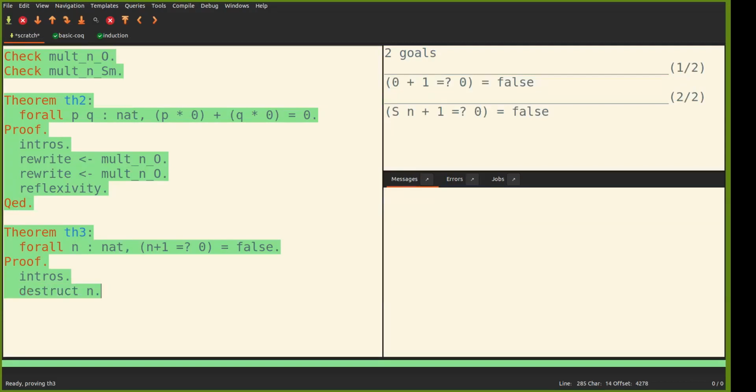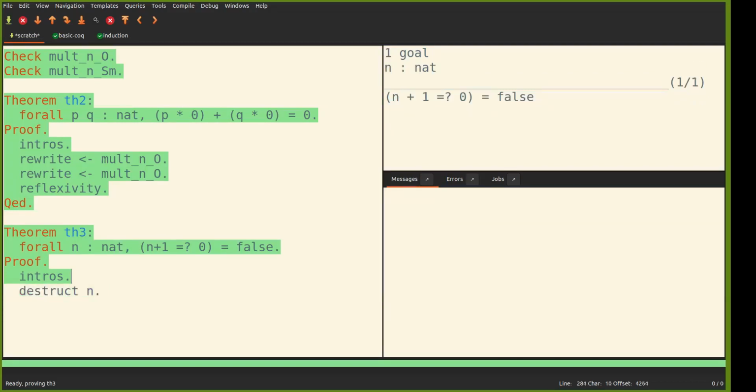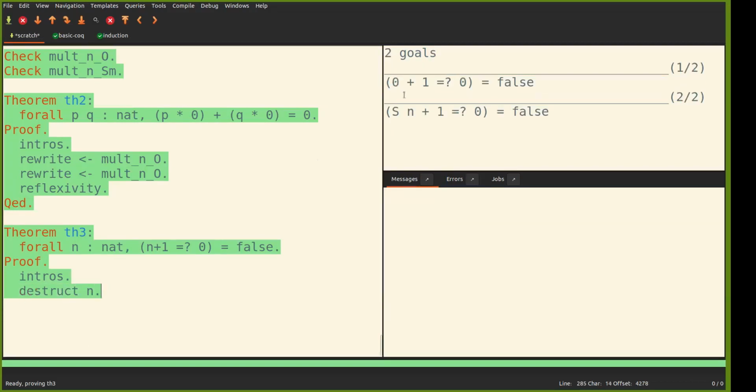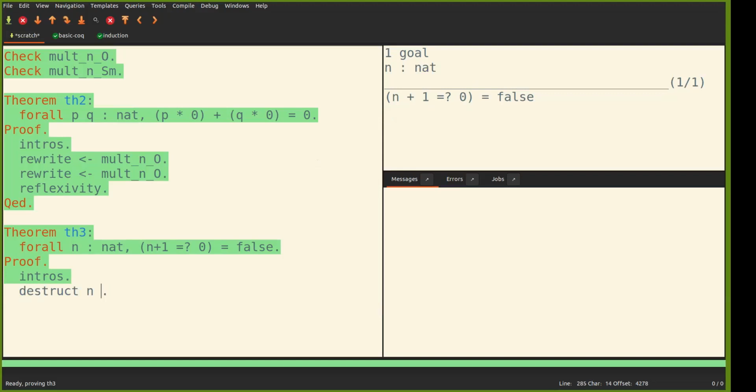Now, if I do this, you see that I will suddenly have two different goals. The first goal is where my n was 0 or O, and the second goal is where it was of the form S of n. But it doesn't change the name, so I don't like that. I can say destruct n as, and then I can give the names of the variables that I want to be used.